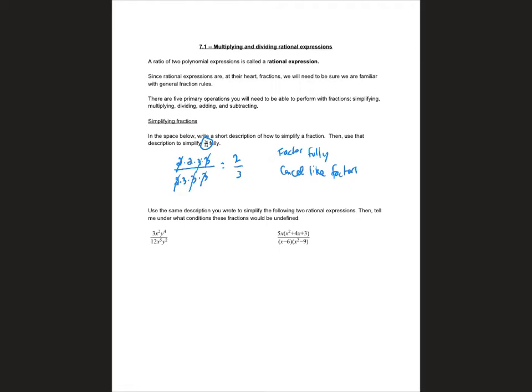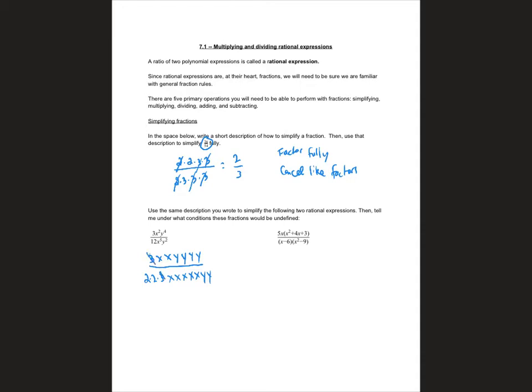So the first one, the monomial, they factor just like regular numbers do. So 3x squared y to the fourth would be 3x times y times y times y times y. And then on the bottom, 12 would be 2 times 2 times 3. X to the fifth would have 5 x's. And then y squared would be 2 y's. So everything on top and bottom is being multiplied. So anything that's the same on top and bottom gets canceled.